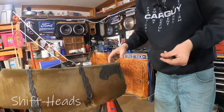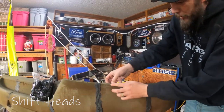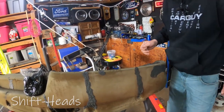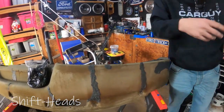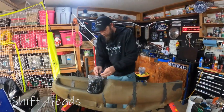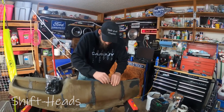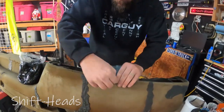I got so excited when I found this at Hobby Lobby because I was looking at the foam they had and it was either way too soft or that styrofoam crap. I didn't know how I was going to do this. I was thinking I could cut sections of foam out and build it up and make it match, but that's going to be a lot of work.